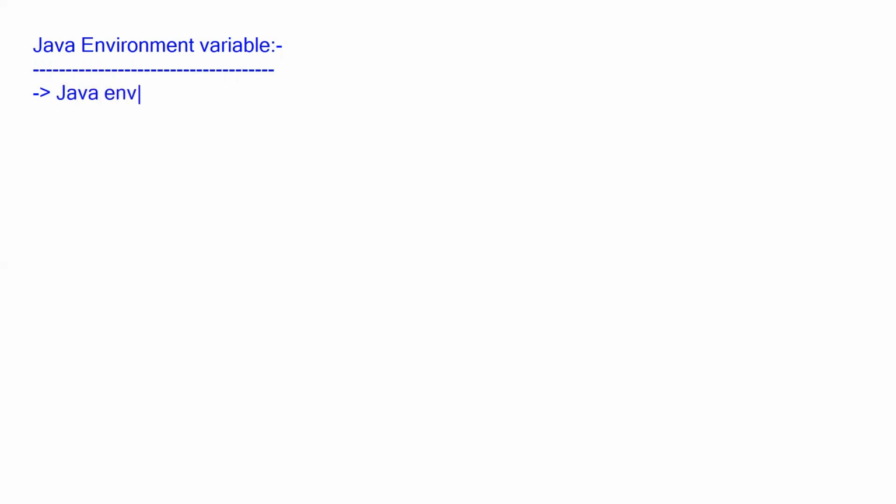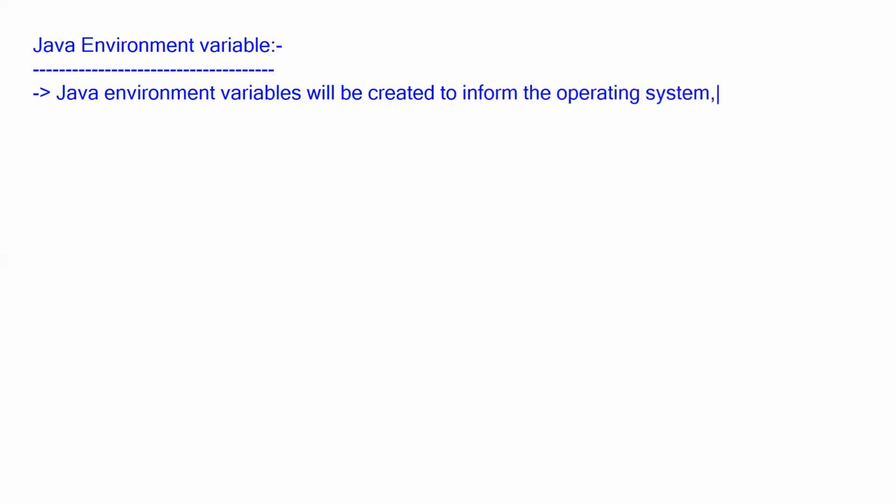Java environment variables are created to inform the operating system about the location of Java tools and files.